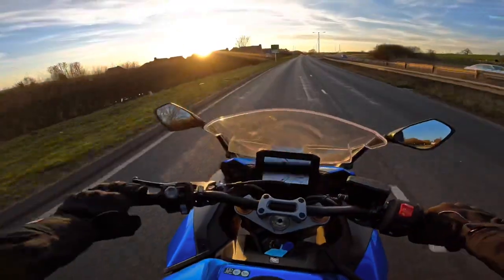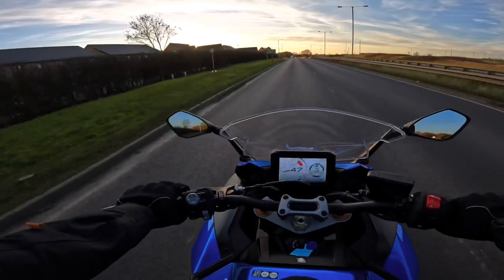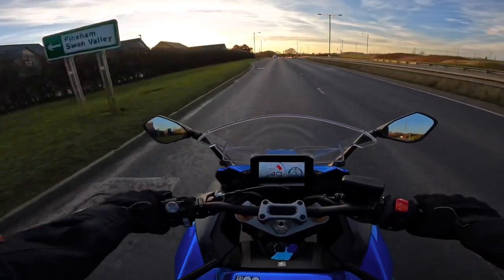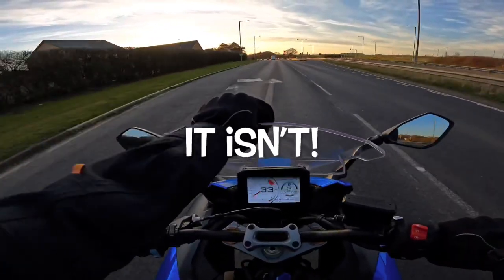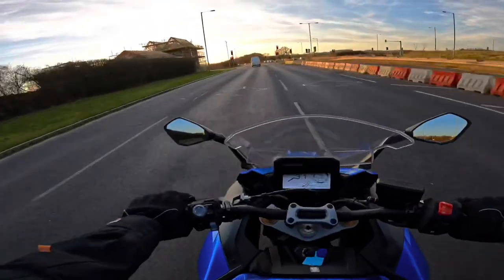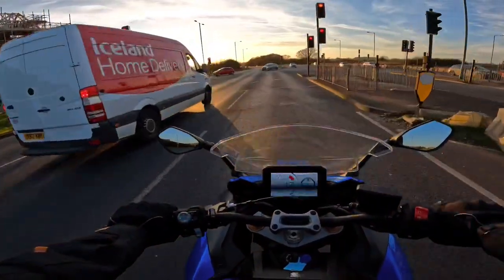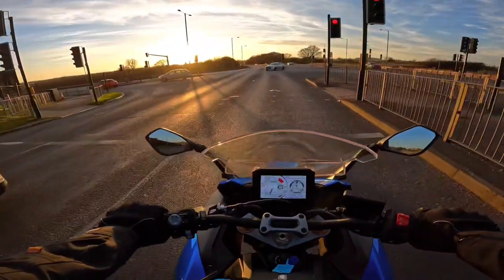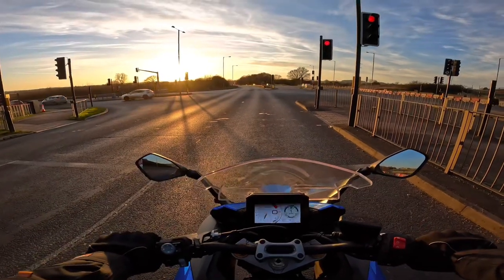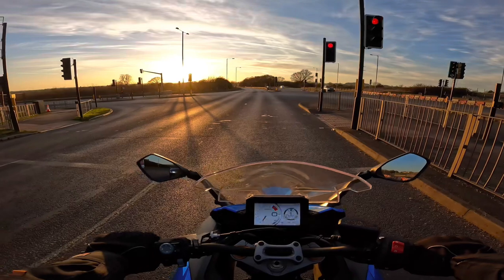Tons of wind protection. I don't know if this is adjustable, but quite a bit of wind blast. Yeah, it's quite a bit of wind blast from the screen, so it's not as effective as the one on the R1250RS I rode.